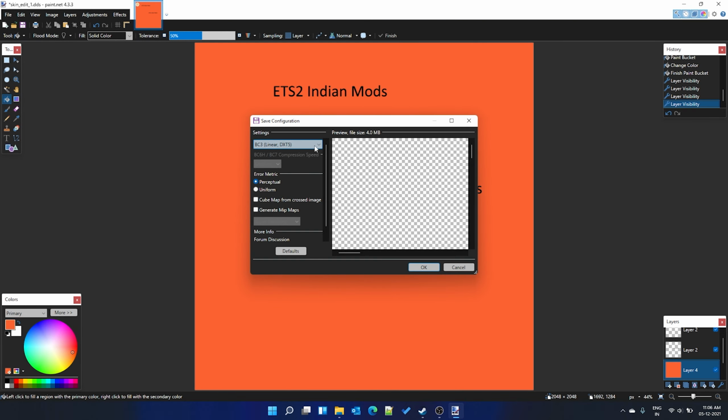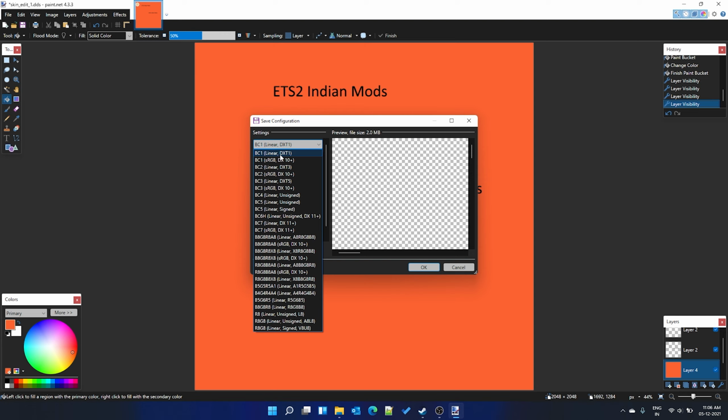And when you get the save options, by default it will be BC1 DXT1. Now any of these options will work, but I would recommend you use DXT5, because that has an additional alpha channel which can save transparency information also. So use DXT5.